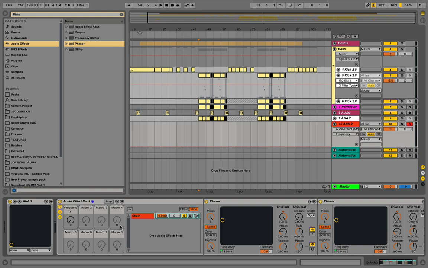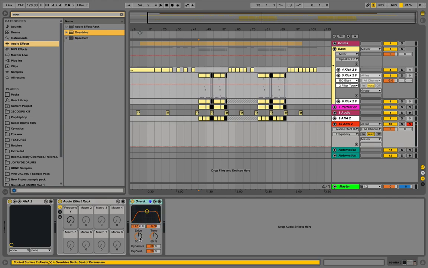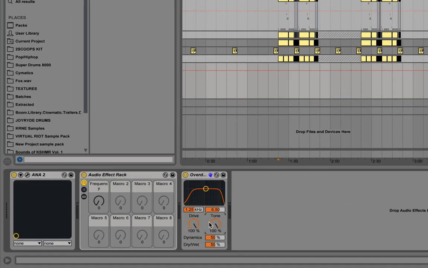So it sounds very weak right now. The patch is very uncompressed, unsaturated. So what I'm going to start by doing is closing these up. And now we just have this feel. I'm going to start by adding classic overdrive, pushing up the drive and the tone all the way to 100%, and keeping the dynamics both at 50, and everything else stock, but pretty much just trying to drive this through the roof.